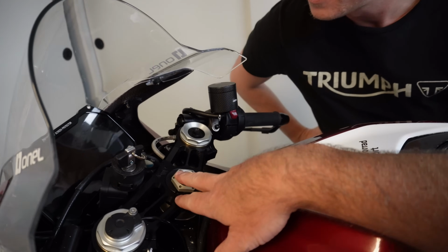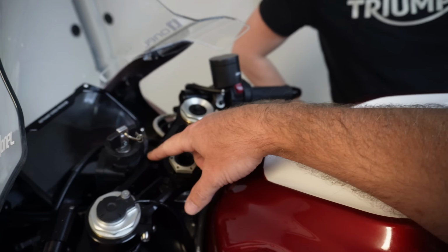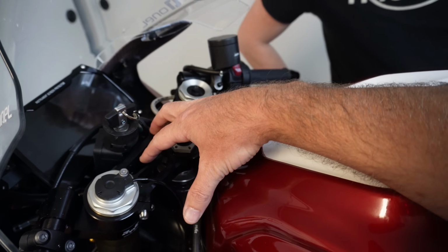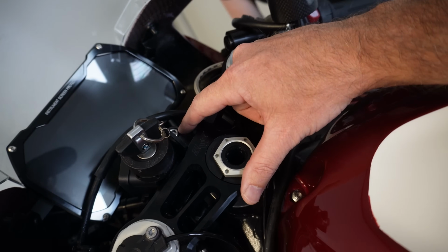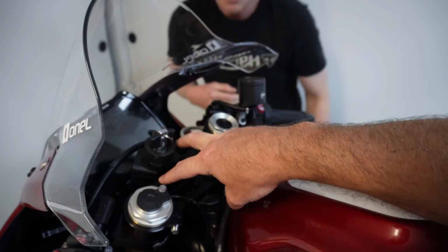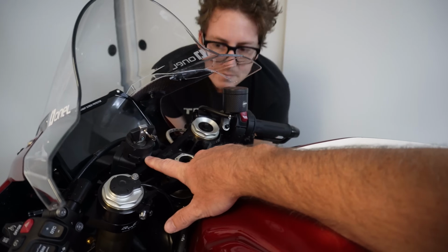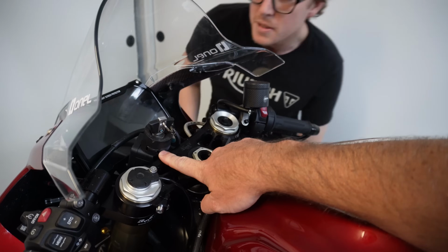So the problem we've got is the Jet Prime kill switch that we've got has no mount to go on. With this Robbie Moto aftermarket top triple and full triple clamp, we've quite literally got nowhere to mount it. So I'm thinking it's got like a little arm that comes out just here. I'm happy with just a single mount. There's another mount just here, but I would be happy with a single mount, and maybe if we put some depth to it as well, so that ideally the button sits flush with this. See how the keys sit way up here? So the button would sit relatively flush.